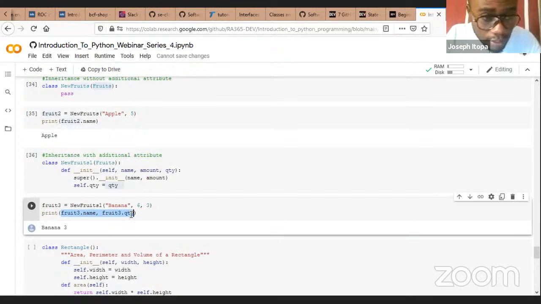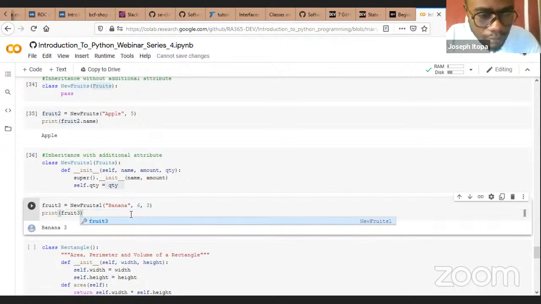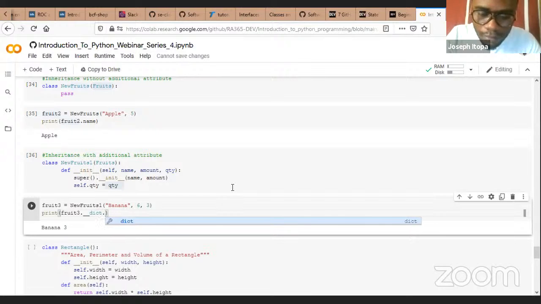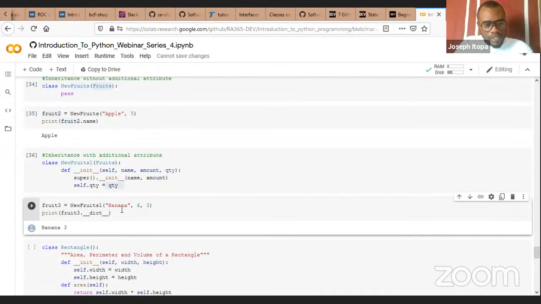Okay, we can just say the name of the object is fruit3 dot, the underscore. So we want to know the type of object and what is stored in it. So you can see everything that the object is passing.